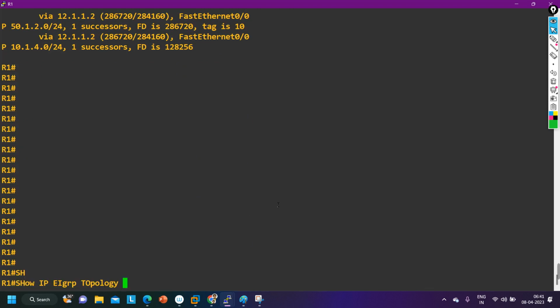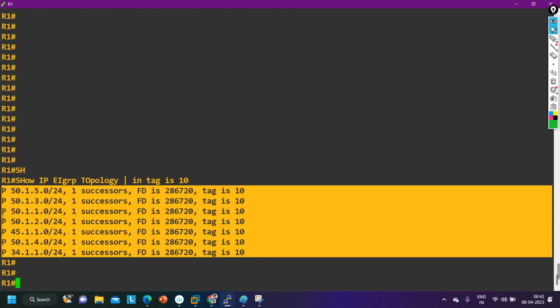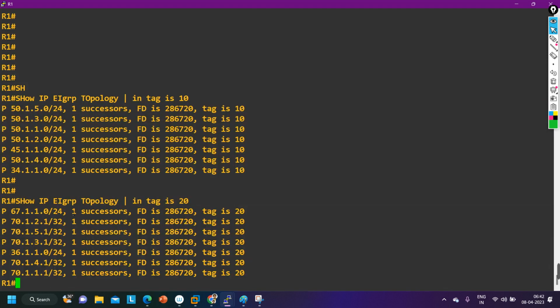Yes or no? So show IP EIGRP topology | section include tag is 10. So you can see these are prefixes of RIP, and tag number 20, these are prefixes of OSPF. Yes or no?